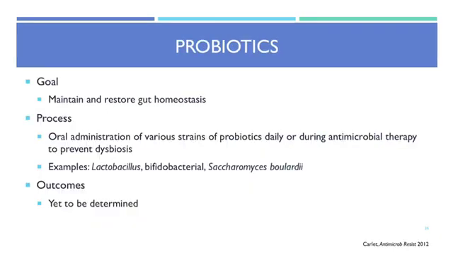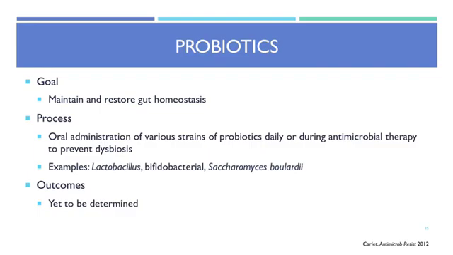The next thing I want to talk about is probiotics and where things stand with probiotics. The goal is to maintain and restore gut homeostasis, and we can do it by the oral route, but the problem is that there are so many different forms of probiotics. There's lactobacillus, bifidobacterium, and Saccharomyces boulardii, which is a yeast-based probiotic, and we really don't have an answer to where this stands. I'm not going to be able to answer all of that for you, but I can tell you what the literature says, and hopefully we can come up with a good answer.